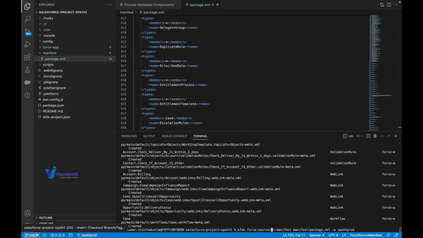So in order to make sure that there are no validation errors, we should validate all of the components that are stored in the repository. Let me run this validation command: source colon deploy colon, hyphen c.